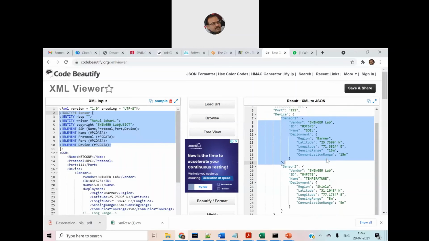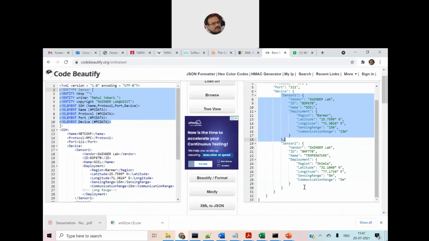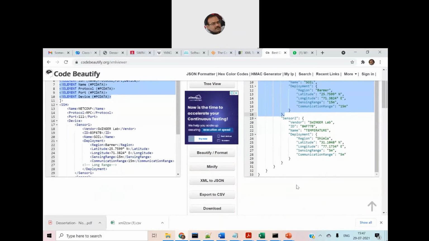And you will have these attributes here with the corresponding values separated by colon. And these attributes will be within quotation marks. Same way we can have sensor 2 with all the attributes within quotation marks, followed by colon, followed by the actual value of it. So I can easily generate the XML document. I can have the XML document for the net configuration protocol, and I can generate the JSON file for it. And then I can carry out the deployment of it on the server side.